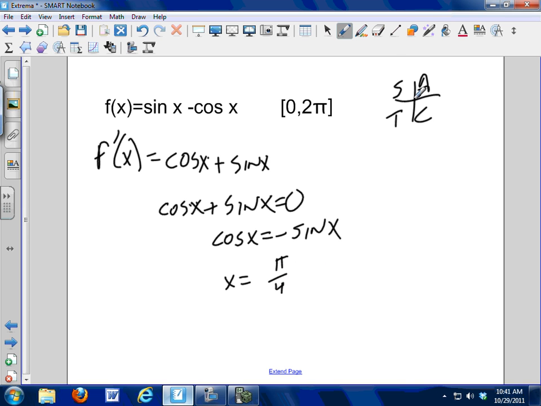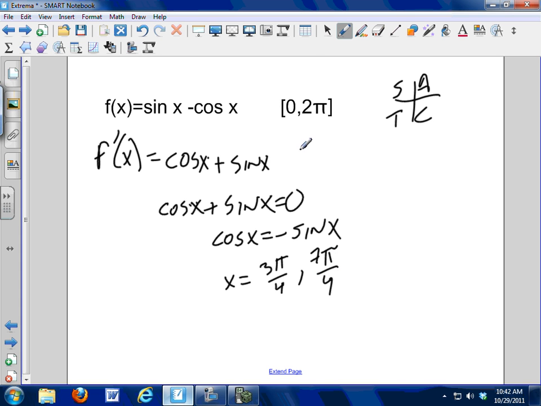That one, what is it going to be? I should probably just pause and grab my trig card. That would make more sense. So pi over 4, and so that's 3 pi over 4, right? And then it's going to be again at 7 pi over 4. Check that, okay?